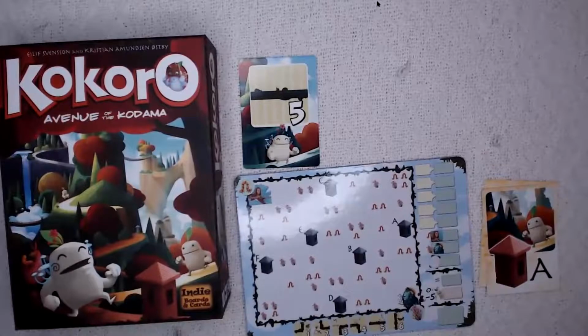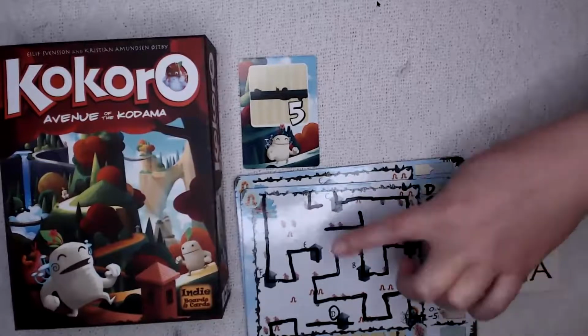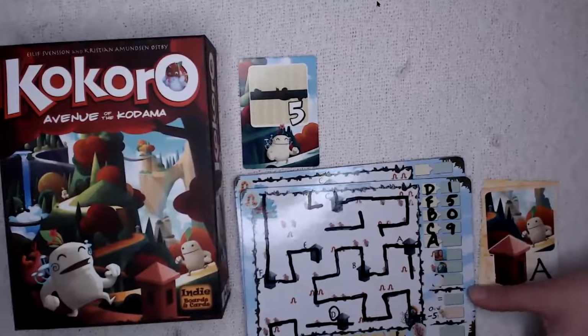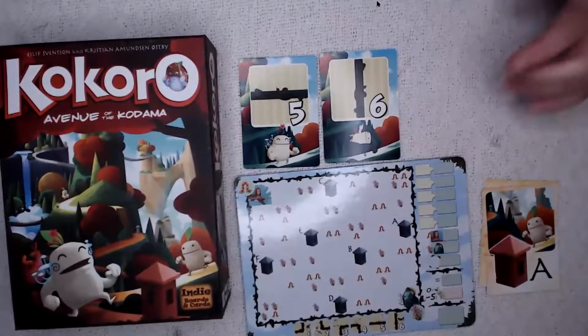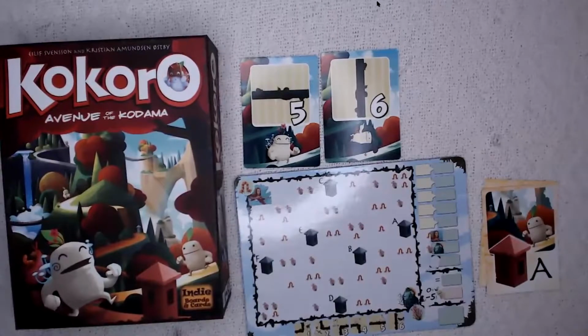Okay, another 5 out, and I just, again, just randomly did that because my pathway is complete for A. I have nowhere else to draw for A. So I'm just making doodles. Doodly-doo, fruitily-doo, and 6.